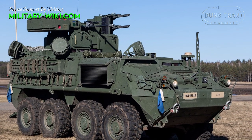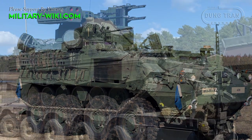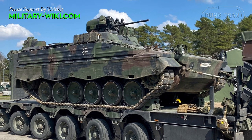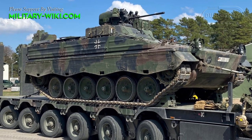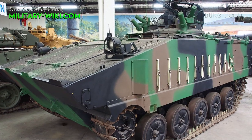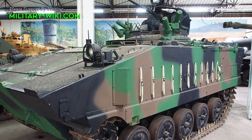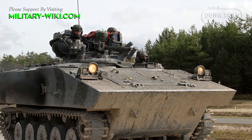The West is rushing to plan to supply Ukraine with new combat vehicles. The first units are expected to arrive in the coming months as the Ukraine-Russia conflict enters its second year. According to Army Recognition, France will provide a new military aid package to Ukraine including 25 AMX-10P tracked IFVs.